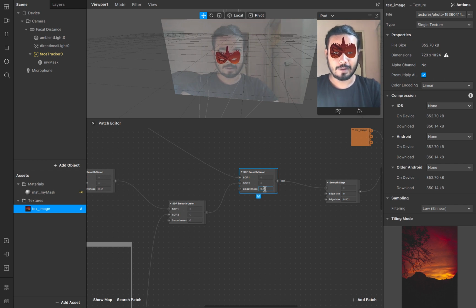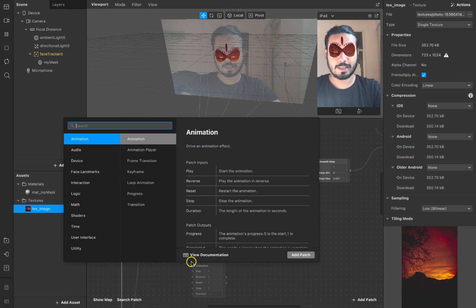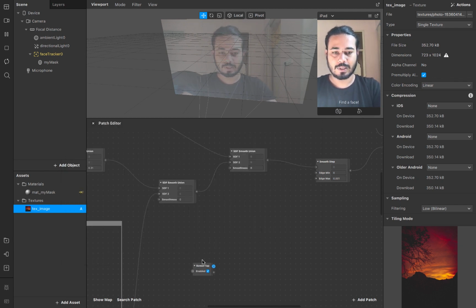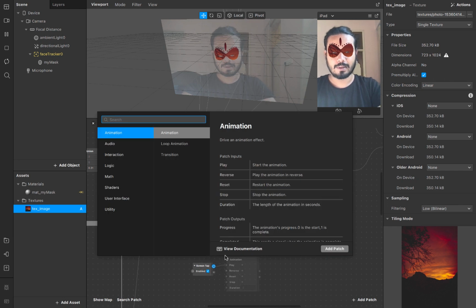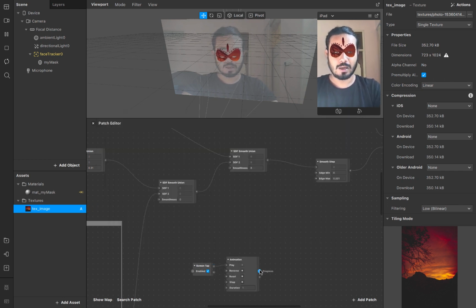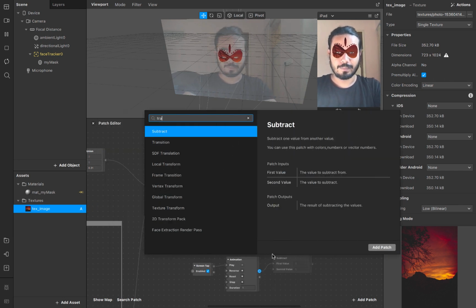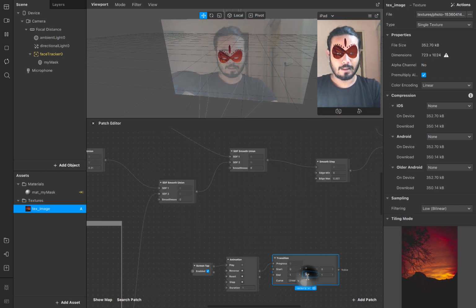So let's have a screen tap trigger, which says that if you screen tap it, give me an animation which transitions from its value to 1.